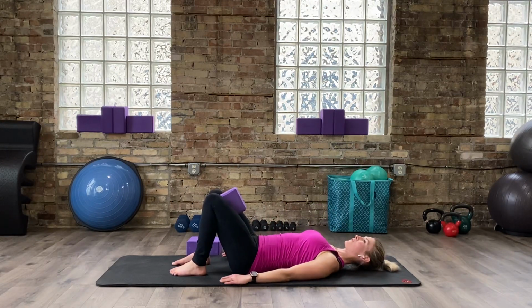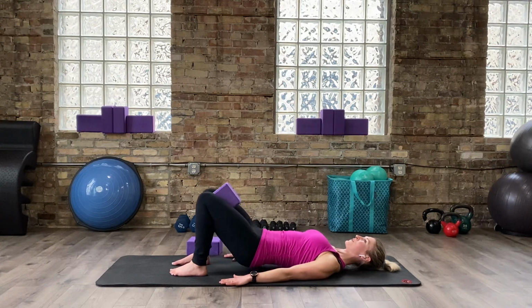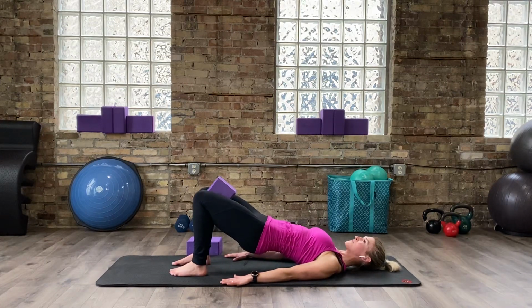And allow your arms to be active in this bridge. So reaching your fingertips as if you could, in your mind, reach towards your toes, and then gently spread your fingers wide, press your palms down into the mat. Feel your collarbones open. Take an inhale breath, reach up, raise your hips, full bridge expression here.